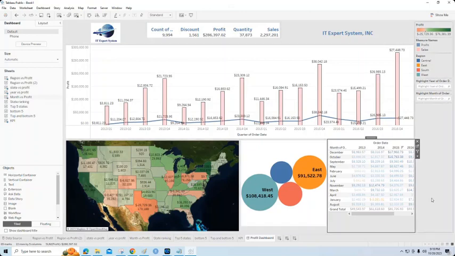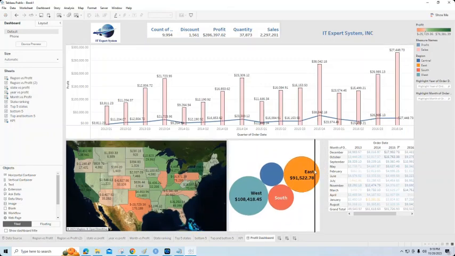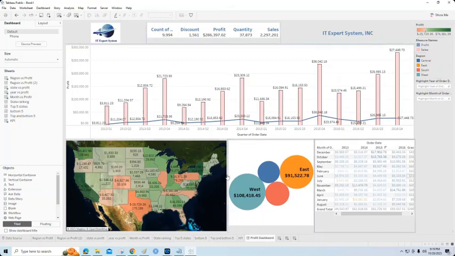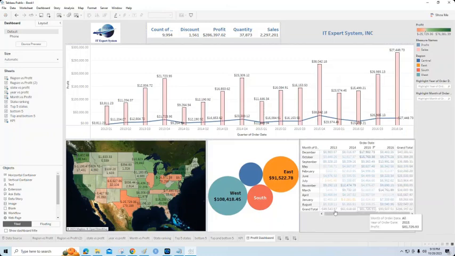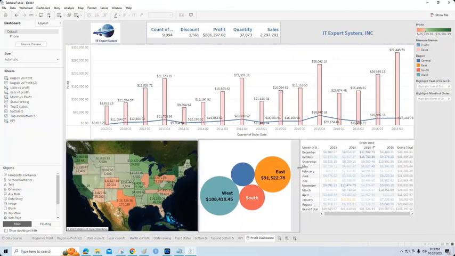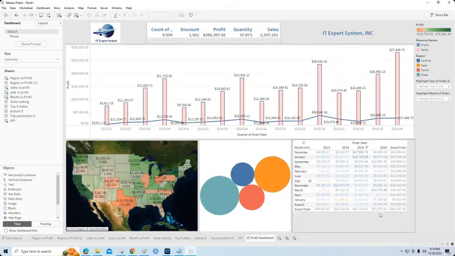Now, sometimes what happens, like right now here, you can see I'm not able to see properly, right? Because it's scrolling. So you can adjust this one like that. You can adjust a little bit. So again, you have to use your artistic view. See, it's still not readable. So I'm going to adjust this thing. And there is no special rule that you shouldn't be doing that. Try to avoid the scroll bar if you can, because a scroll bar doesn't look good in a dashboard. So now the scroll bar is gone. So that's fine. Now we're still not done yet.